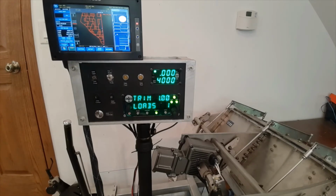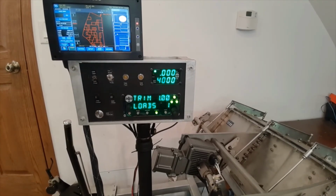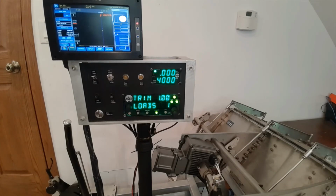Now it's flying over a prescription map. Again, the gate is in the closed position, so nothing is happening, but the data is inside there. We can see the file up on the GPS. Now we're going to go through. I can arm the gate, and then when I kick it back to the beginning of the field, it's going to go through and actually open the gate when it tells it to, and adjust the gate openings accordingly.